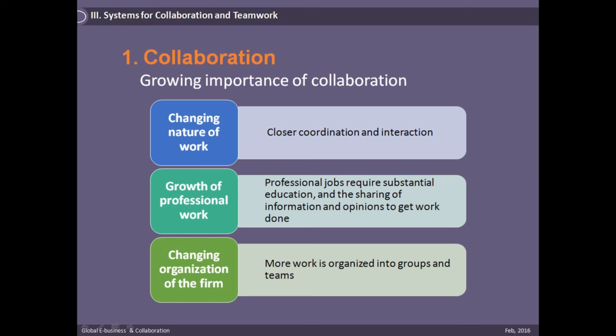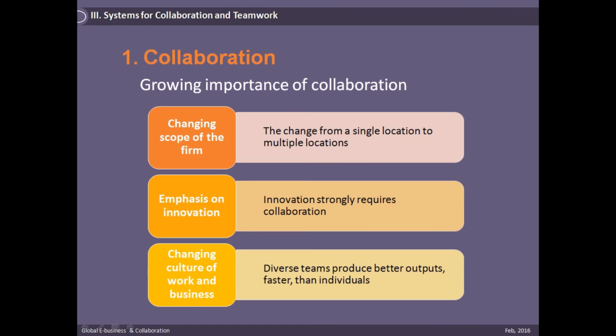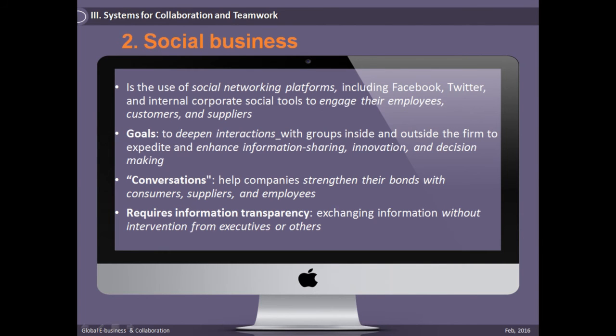And the third reason is the changing organization of the firm. Today, work is organized into groups and teams, and the members are expected to develop their own methods for accomplishing a task. Also, we have the changing scope of the firm, emphasis on innovation, and changing culture of work and business. As you know, most research on collaboration supports the notion that diverse teams produce better outputs, and faster, than individuals working on their own.